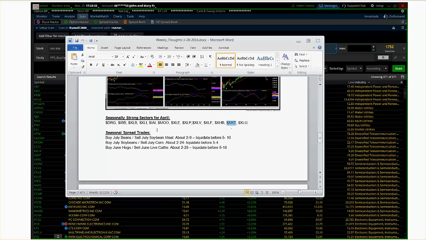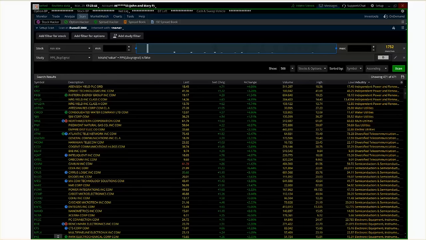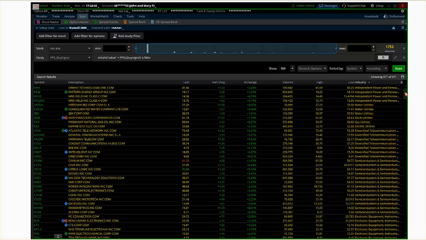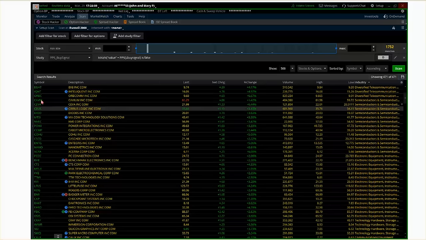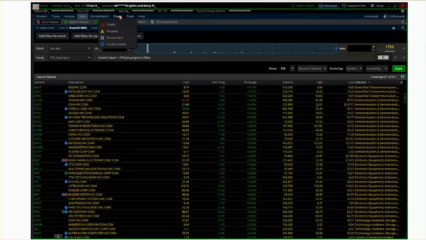Retail, XRT, we got that kind of bid up today, right? Materials, that got bid up today. So I think it proves a point that if we're looking for great buy setups, and we're looking to get a tradable idea, instead of going with your opinion, then this is a definitive way of saying, you know what, there's concentration. They're not just buying one stock, two stocks. They're buying a boatload of different sectors of stocks and a heavy concentration at that. Even the semiconductors started to catch a nice little bid on some of these names. As I already mentioned, Cavium is one.